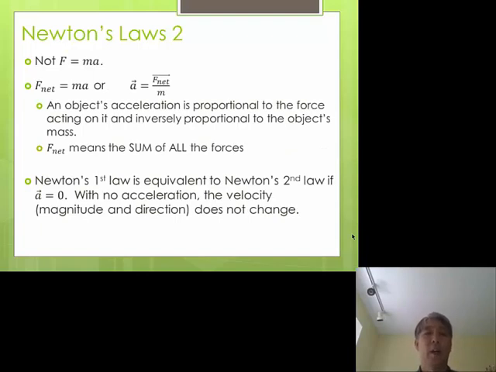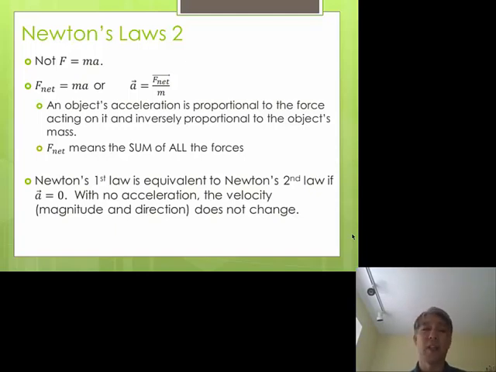So Newton's second law, as I mentioned, I don't like the statement F equals ma. It oversimplifies and leaves out way too much important information. You're better off remembering it as the net force is equal to mass times acceleration, or better yet, the acceleration is the result of all these net forces acting on a mass, or a equals F net divided by m. I'm using the term F net, but the net force is the vector sum of all the forces acting on an object.